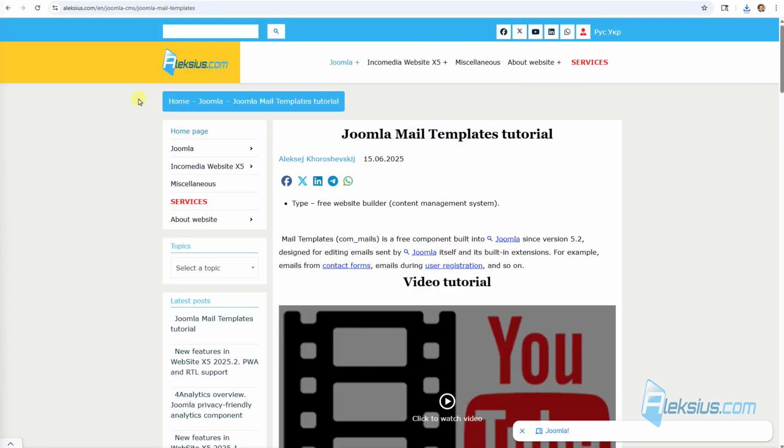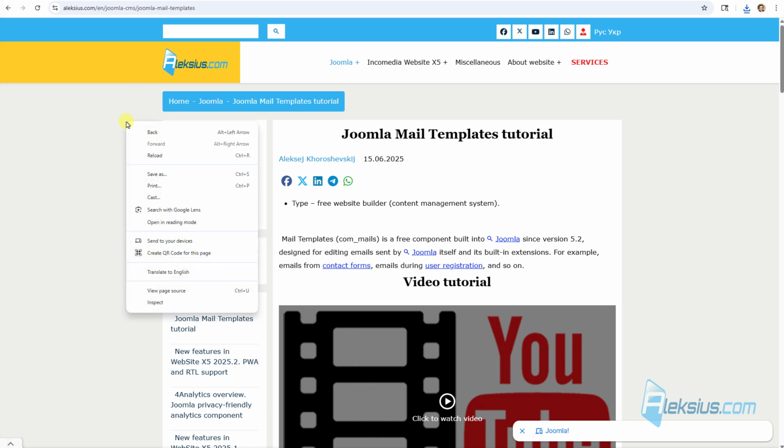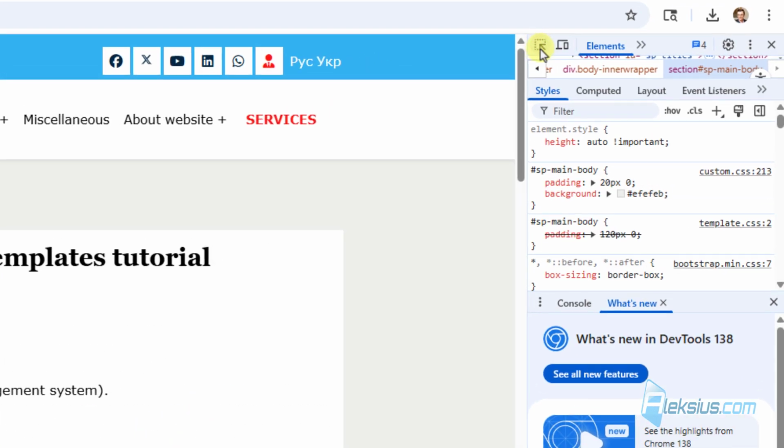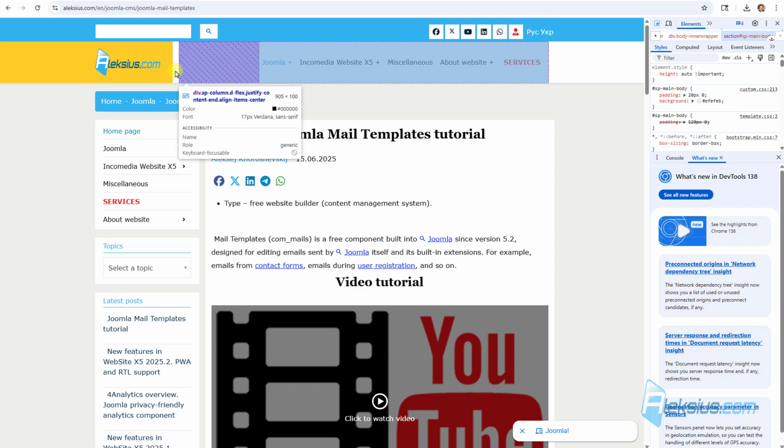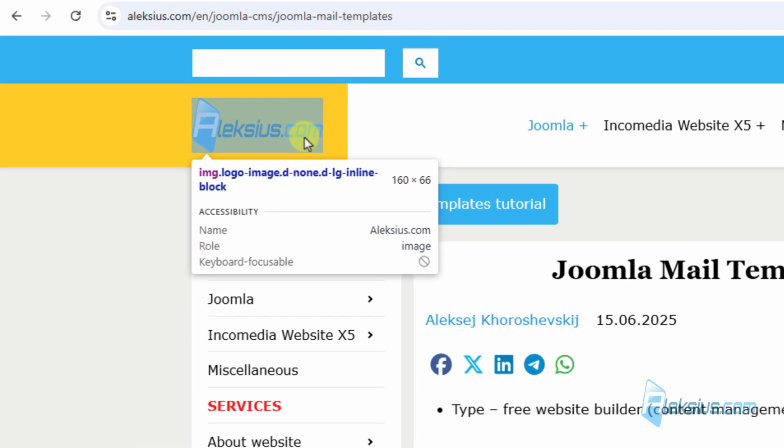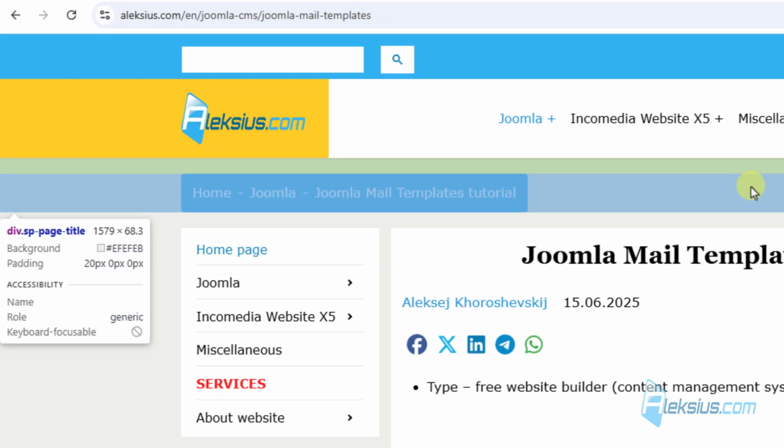Now let's talk about how to determine image size on a website with Google Chrome. First, just click the right button on the free space and select Inspect. Here select this tool, go here, and we can see the dimensions 160 by 66.